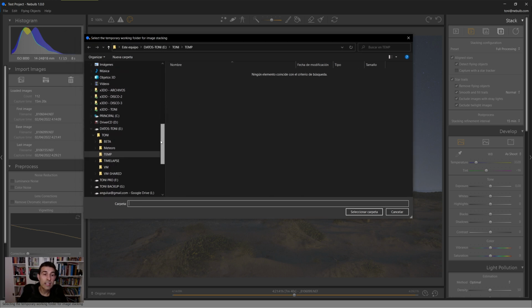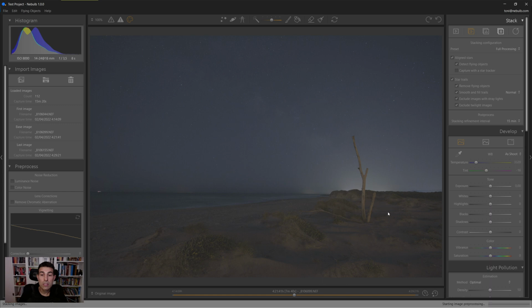You select a folder where Nebulb can write folders and temporary files, and that's enough. I have a specific temporary folder here. Select the folder and Nebulb starts stacking.